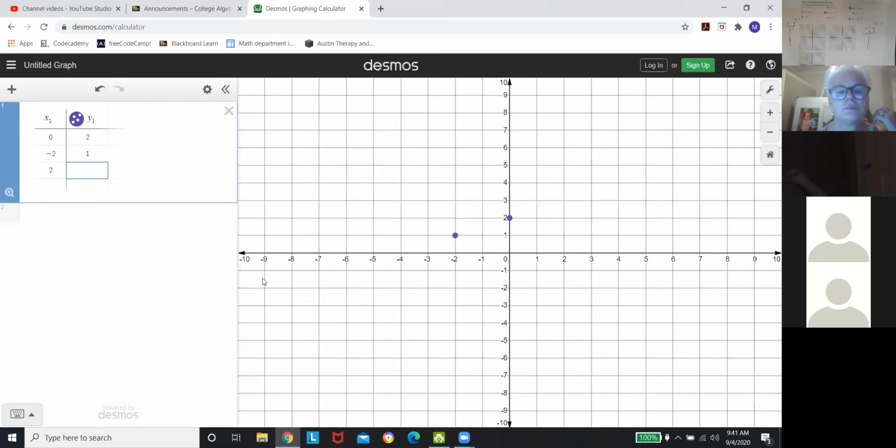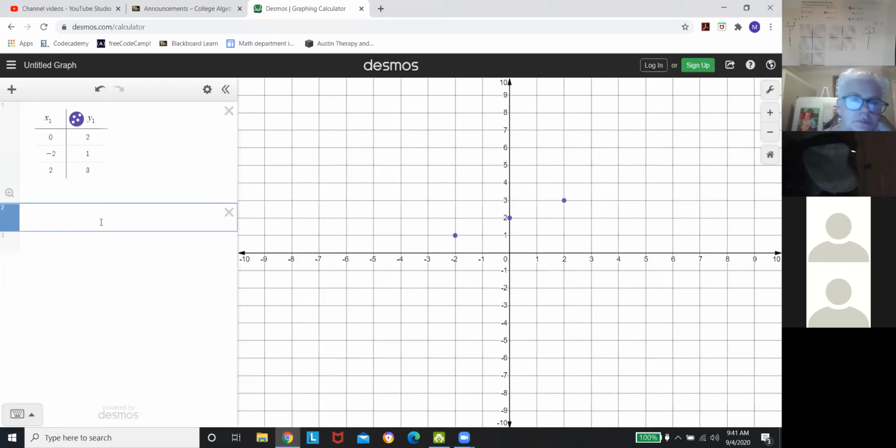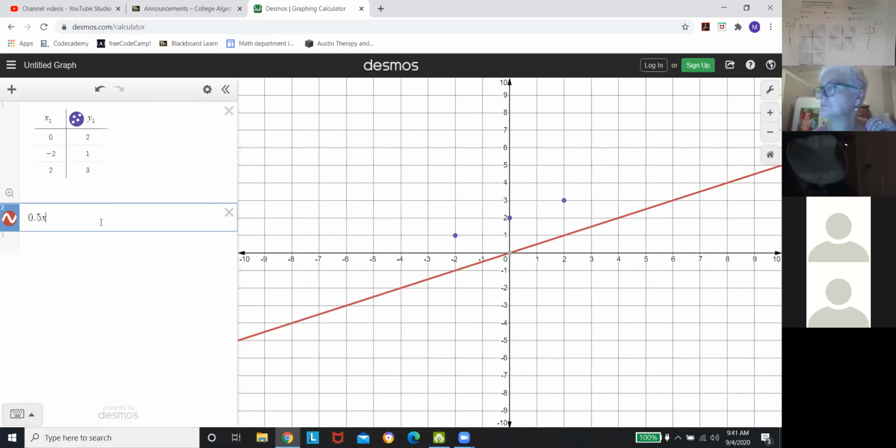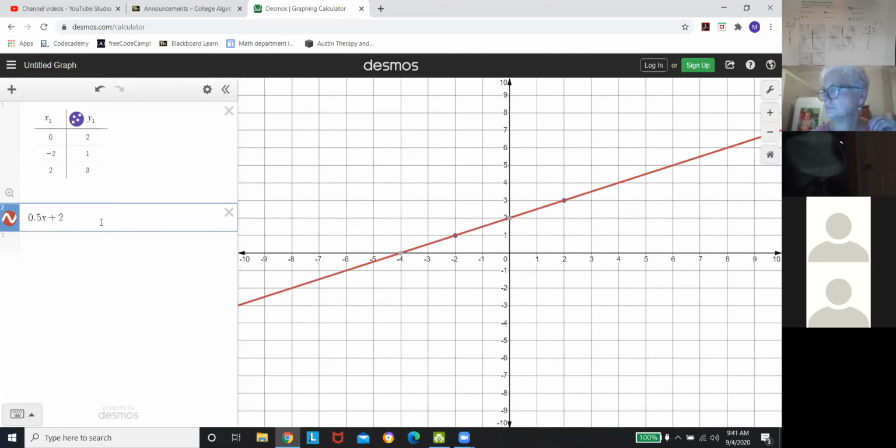And for the other one, 2 times 1/2 is just going to give you 1. We're going to do 1 plus 2. I think it should be 3. Oh yeah, that makes it a lot easier. Yeah, if you pick your numbers to be multiples of the denominator, it would be a little bit easier plugging stuff in. I'm going to do that because it's just easier to type in. But 0.5 is 1/2 plus 2. It looks like all those points are on there.